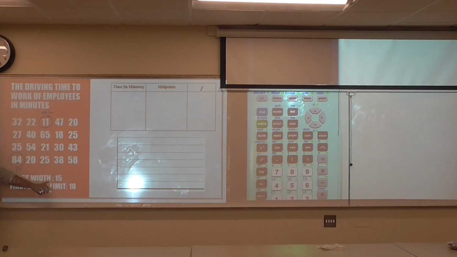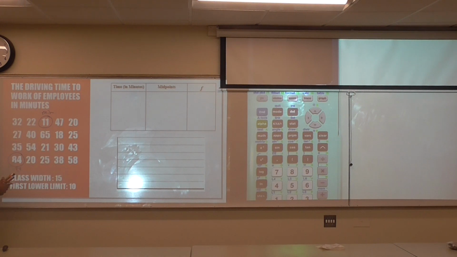Others can choose differently, but for us we're going to do this. You have to choose whatever is convenient for you if you have to make a specific number of classes. So we can start making the lower limits and then the corresponding upper limits, and I'll talk about real limits as well as boundary points. Depending on which book you have, it will be based on either real limits or boundary points.